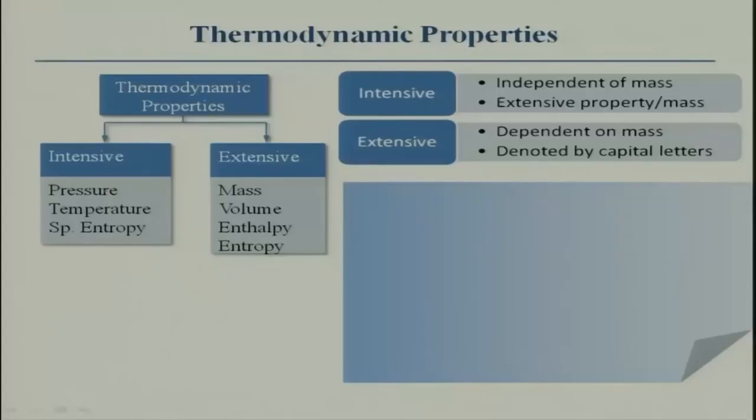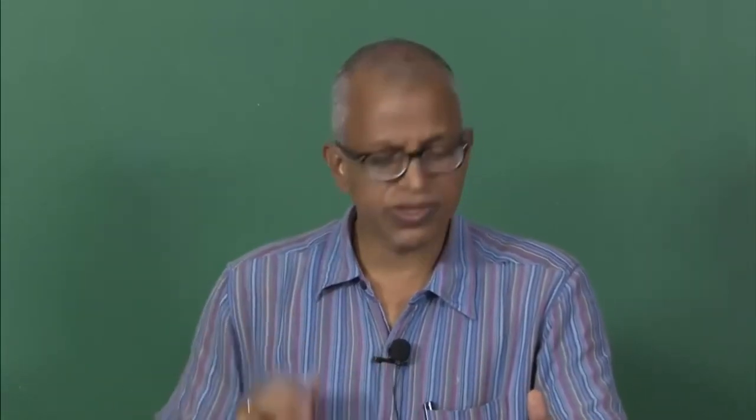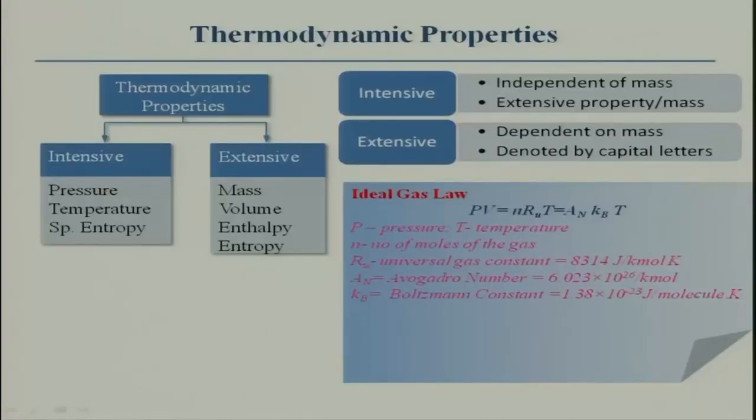And also the liquid fuel combustion we will be looking at in the droplet combustion, but mostly we will be dealing with gaseous fuel combustion. So when you do that, the equation of state, you are very much aware, is basically governed by the ideal gas law. That means the gas should be ideal, right? Of course, this formula, PV is equal to n Ru T.